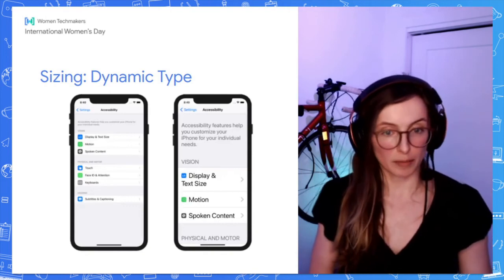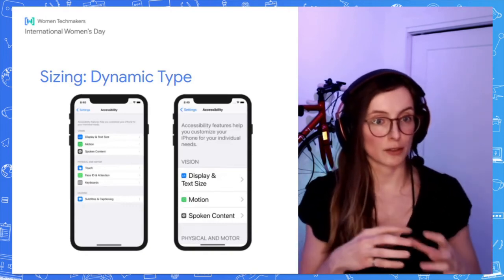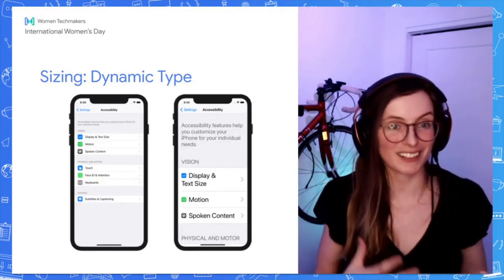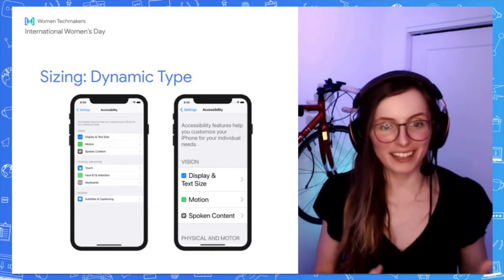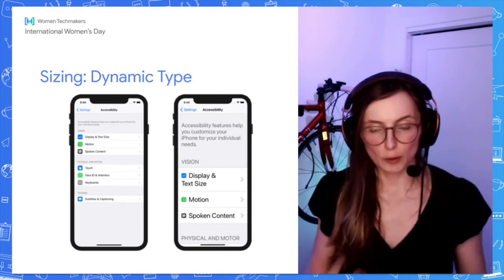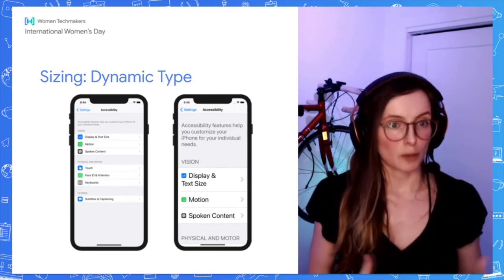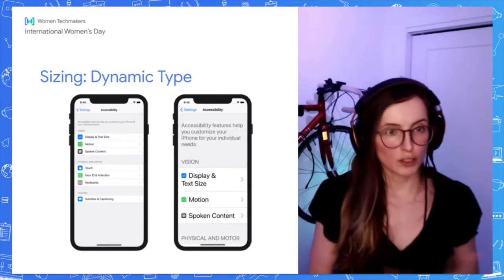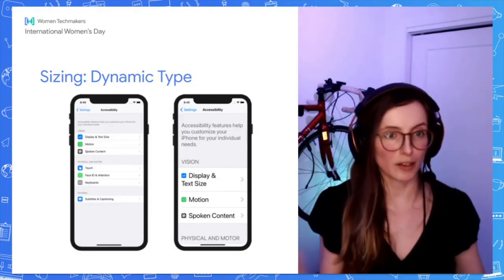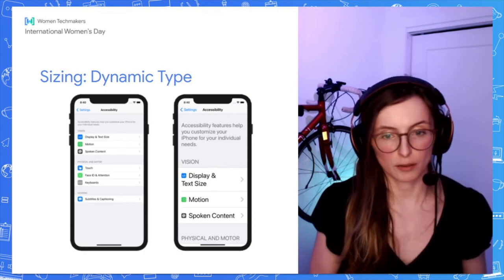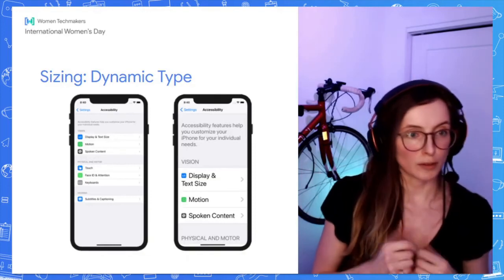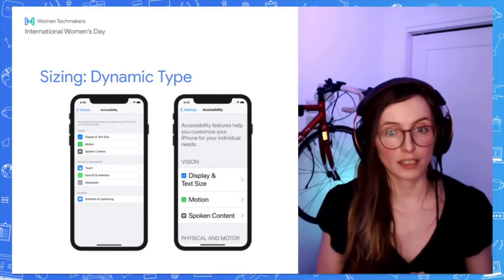Height of elements is also something to consider, since it's dynamic. Normally there's some type of container, and the height of this container needs to adjust. It cannot be fixed in any way. It needs to adjust, and this can normally be enabled through a constraint. But sometimes there are some exceptions, and constraints are not enough. You have to come up with some other solutions. And we can see here an example of height on table views that are automatically adjusting in the iOS settings.